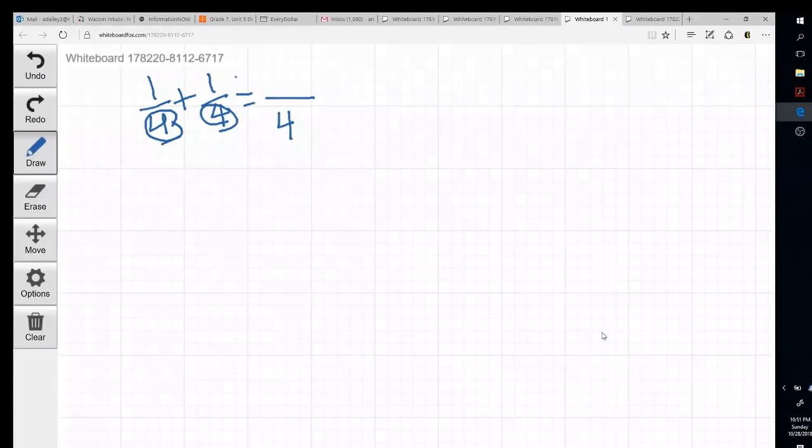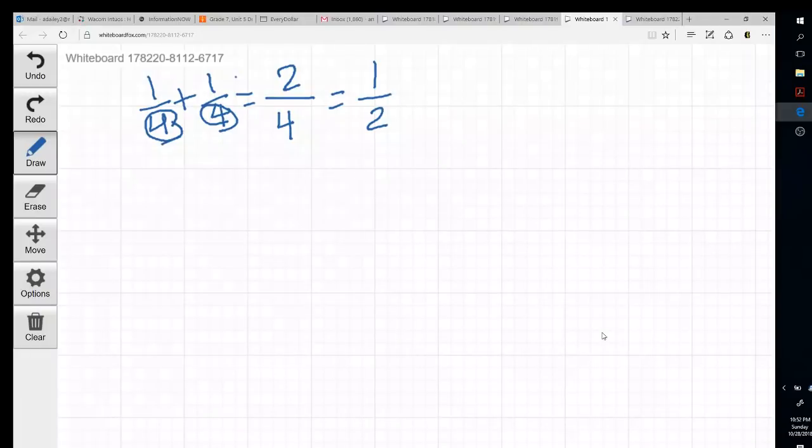You do not add them. You don't say 4 plus 4 is 8, because we're talking about fourths. This is 1/4 of a pizza plus 1/4 of another pizza. It doesn't become eighths of a pizza. You add the numerators together. 1 plus 1 is 2. So if I ate 1/4 of a pizza yesterday and 1/4 of a pizza today, then I've eaten 2/4 of that pizza. And you can simplify that. We normally do simplify to say that I've eaten 1/2 of that yummy pizza.